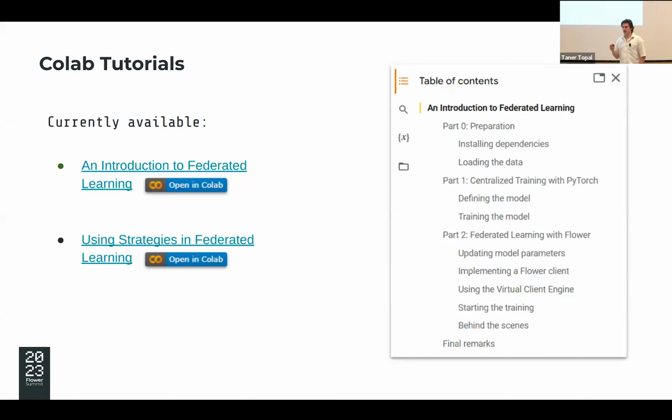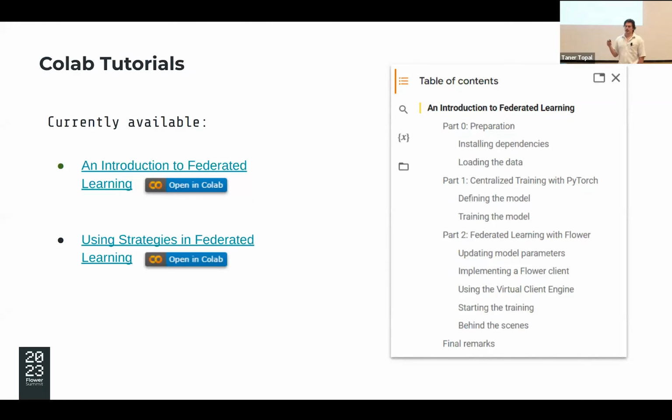And I strongly advise you to go and check out the different tutorials we have available. Those are on Colab. We actually have 4, but those are very useful and very easy to run. And they should give you a good idea of what goes on with Flower.